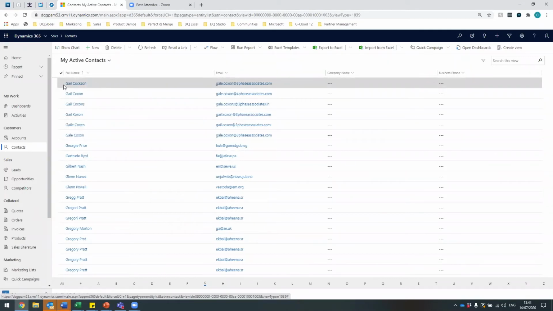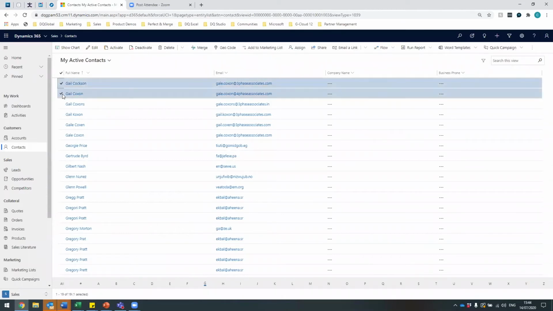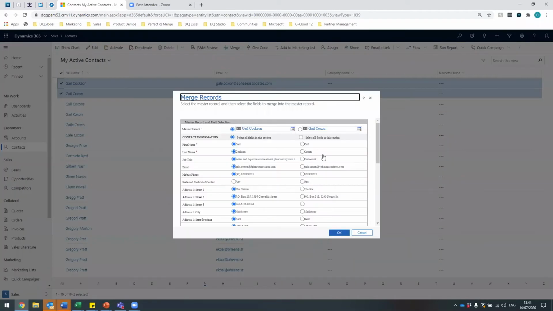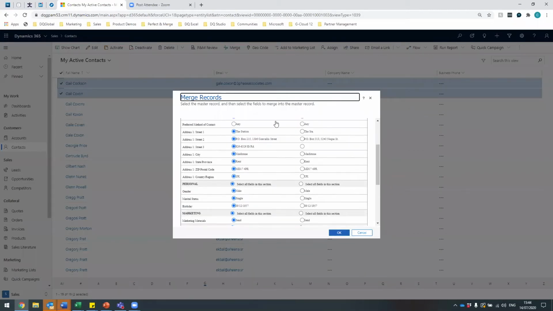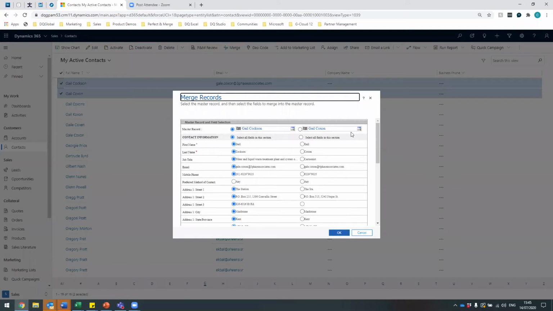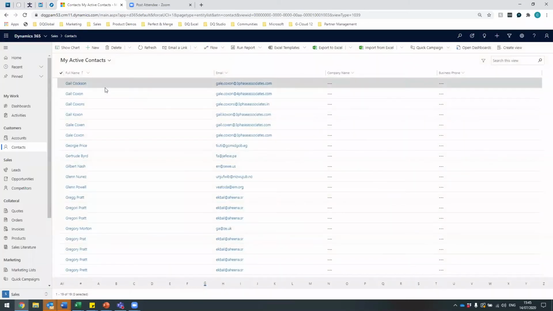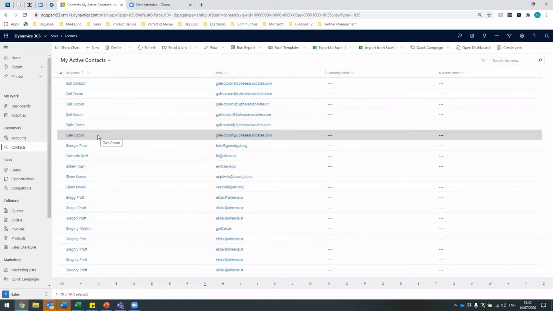So to show you what Dynamics provides in terms of merge functionality, all you can do is tag 2 records. If you tag 3, it doesn't allow you to merge them. So we're looking at a one-to-one scenario, and we go to merge these records here. We get presented with this screen, which allows you to tag which record you would like to keep as your master, and how you would like to change any attributes so that you can make a perfect record before you merge. So, fine if you have 2 records, but not ideal if you're dealing with multiple duplicates.